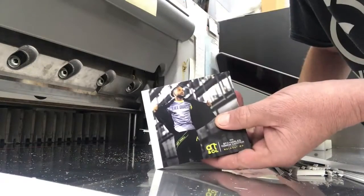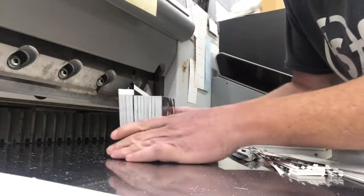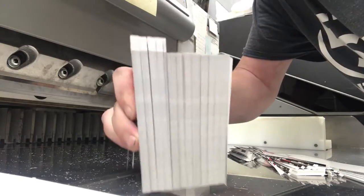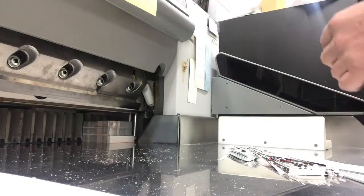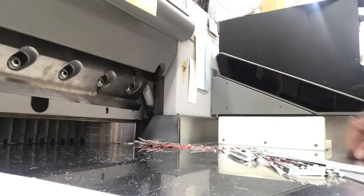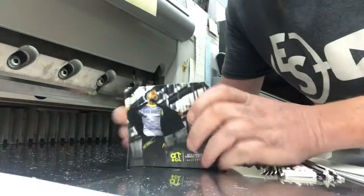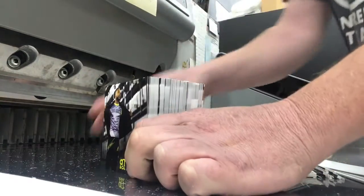So now, the same as we did with the top trim, we now have all three stacks of our 4 inches. But did you see how uneven that is? How you prevent that is because we have a full bleed around this whole document, we can simply go to 4 inches. One final cut. And now you have a perfect 4-inch by 4-inch block. We're going to take it over here, shrink wrap it, and get ready to ship it.